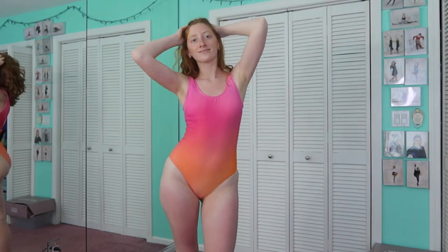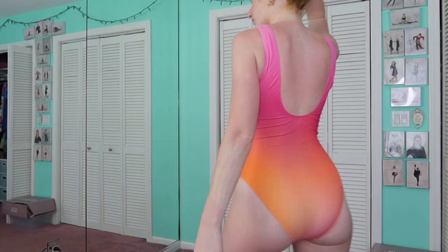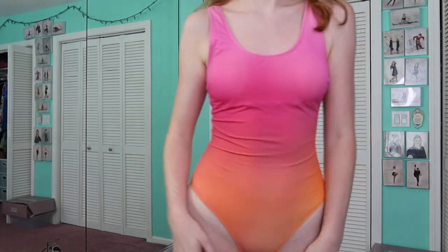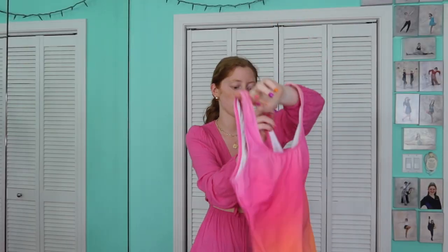This other one-piece I am so excited for — I have the perfect photo idea for it, just need the perfect sunset. I got this one in a medium and it fits amazing. It's a very basic one-piece with a sports bra style top, no adjustable straps, in a swimwear material. It doesn't come super high in the front and covers a decent amount of your butt — definitely not a cheeky suit. It has this sunset pattern going on and I think it's going to look flawless.